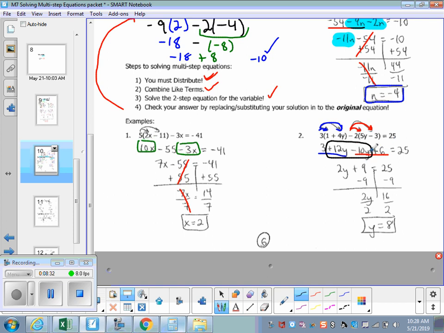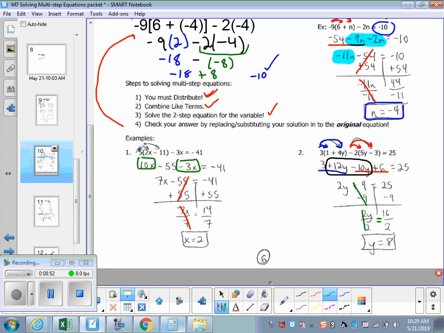So I've now combined like terms, and I'm ready to drop the line and solve. I'm going to subtract 9 on both sides to get rid of the constant. 25 minus 9 is 16. Now I've got 2y equals that 16, so I'm going to divide both sides by 2 to get that y would be 8. And that concludes the video on how to distribute and then combine like terms, then drop the line and solve for page 6.